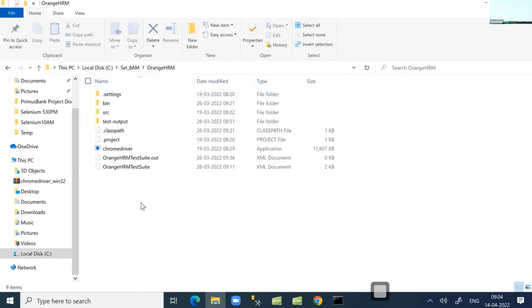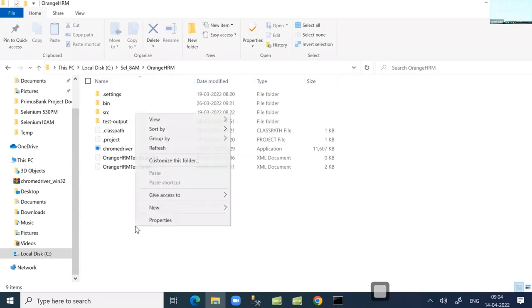Now, I want to run the automation scripts from the command prompt, not from Eclipse. In the Eclipse environment, TestNG and Selenium, everything you have installed is associated. As I am planning to run from the command prompt, temporarily, the various libraries and jar files required to run the automation script, I'll keep in some temporary folder.